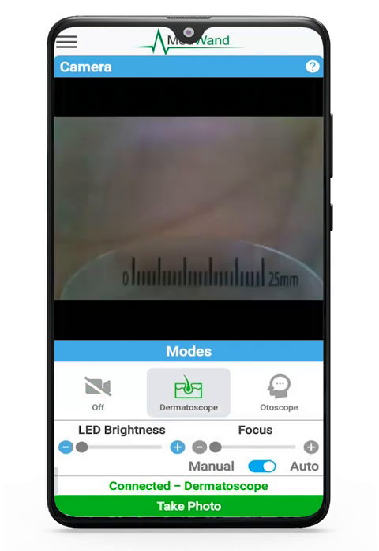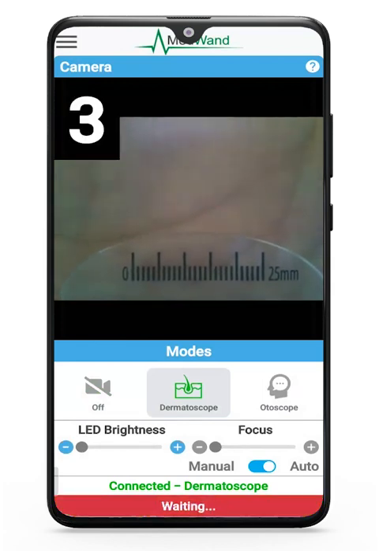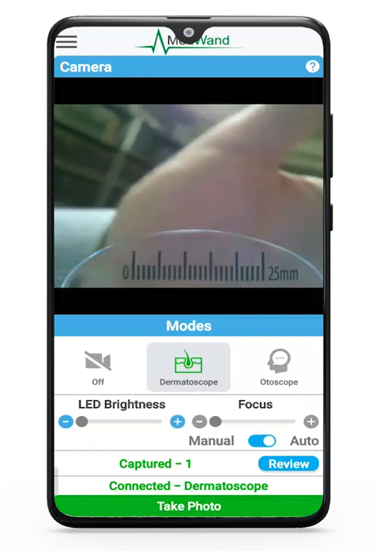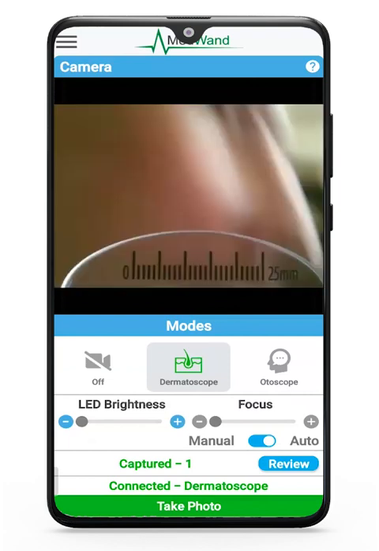Imagine that I've got a cut or some sort of abrasion, or a rash or something like that. So I'm going to take a photo of my hand. Now there's a record of my hand. And this, of course, can be any part of the body, anywhere.